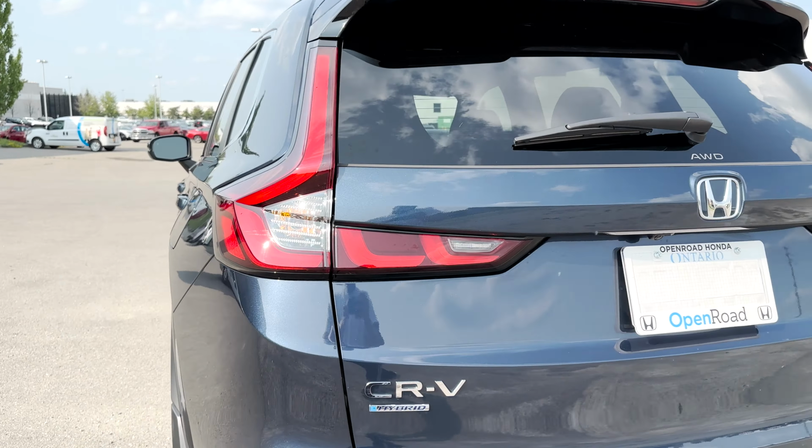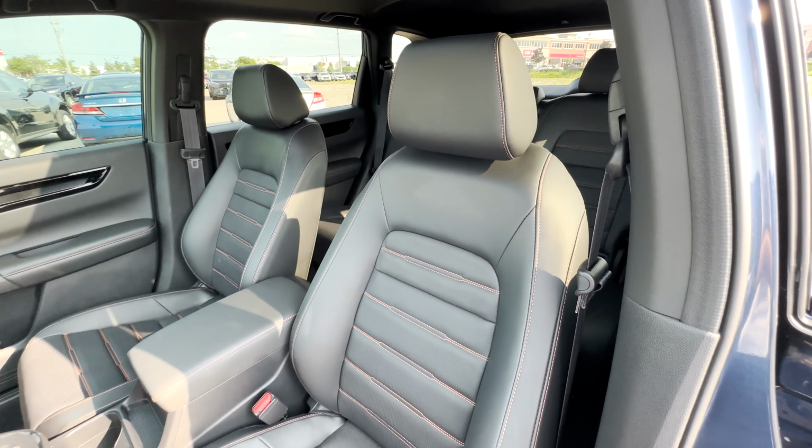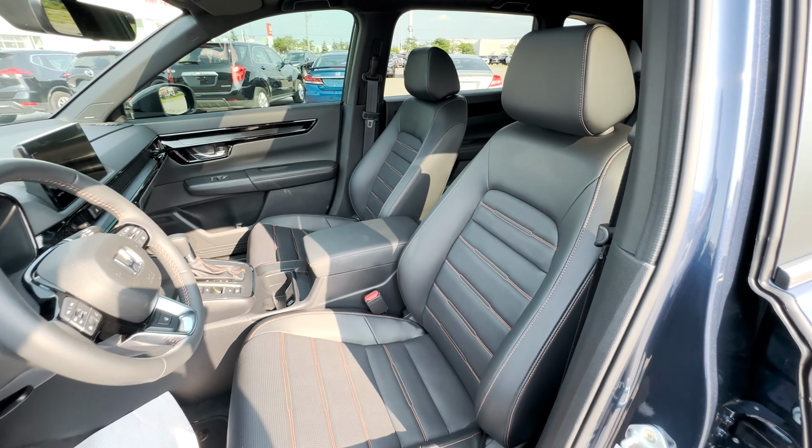Coming to the front of the Touring, it's exactly like the rear but with a slightly larger area at the bottom and the usual window and side mirror controls, along with the driver memory seat buttons. And as for the front seats, these again are exactly like the rear seats with the same designing and the orange accent stitching. The front seats are also heated like the rear, but considering that this is pretty much the highest trim that you can get, there's no vented seat option at all.